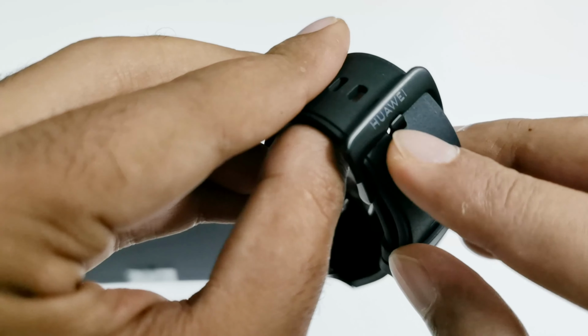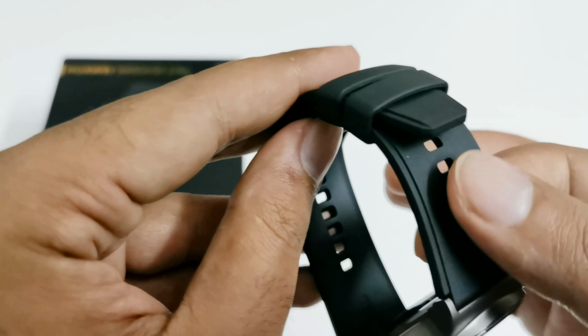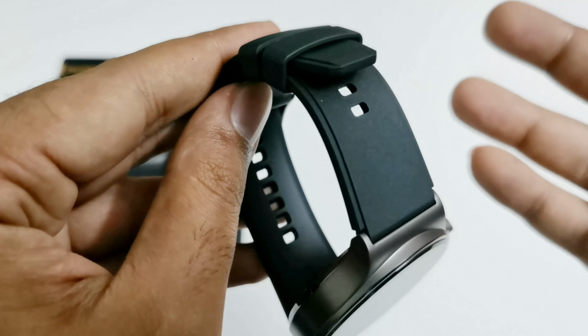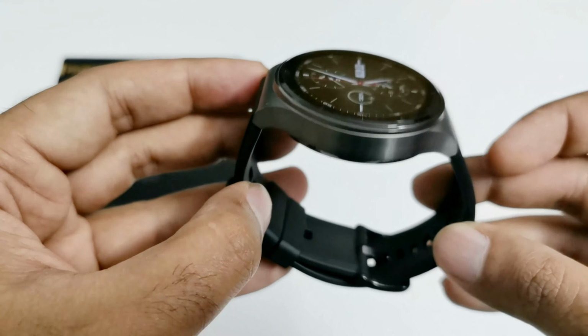And the material of this silicone strap is quite nice. It's thick and it feels good as well, matte finished, very smooth, and not like those silicone straps where usually you see the cheap material. So Huawei is taking care of the build quality and design here very well.